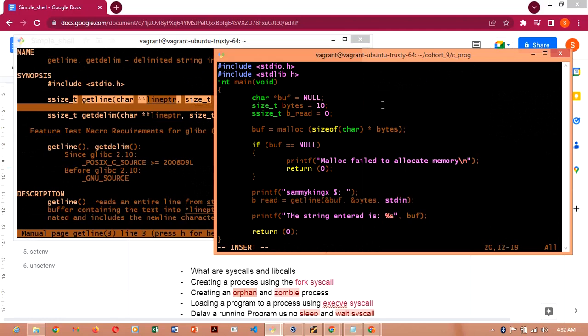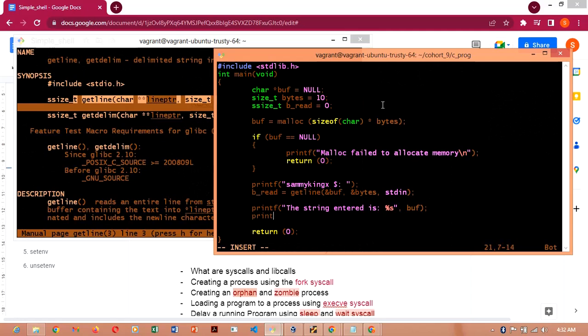Then I can come in here and put in another printf statement and say number of bytes read is, an unsigned integer.